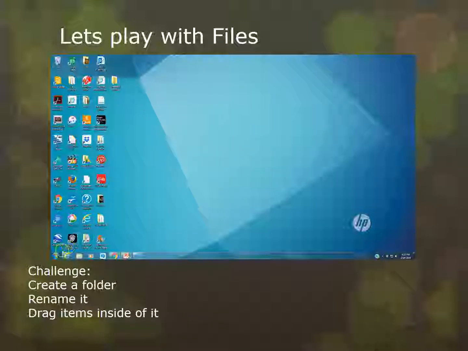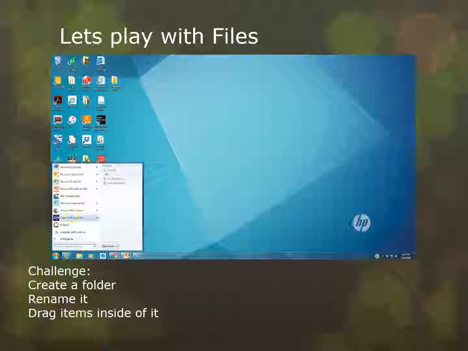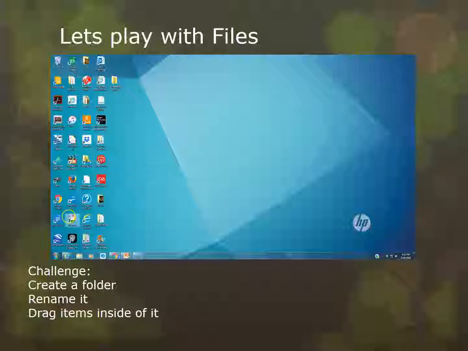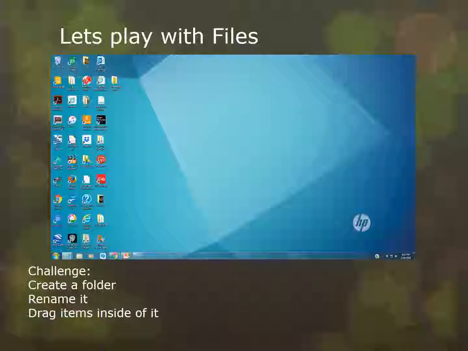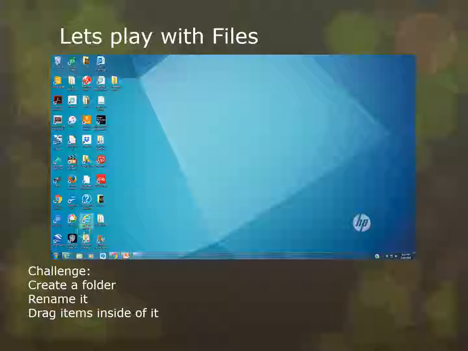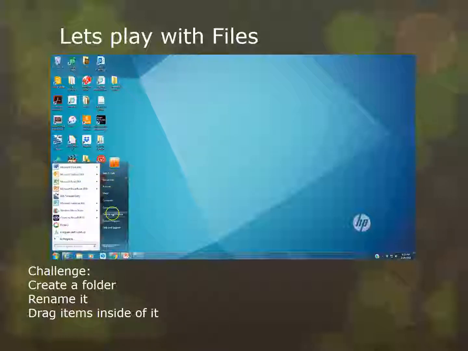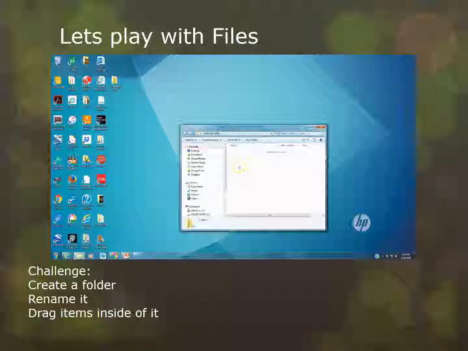Now I'm going to go into a few of my programs down here. And let's say that I wanted to make a shortcut for this. Some of these can be shortcuts and some of them cannot. It just depends on how they're set up in here. And I'm just kind of looking around. But as you could see, we were able to rename it. We can delete it. If we double click on it, we're actually able to open it. There's nothing in it at this time.